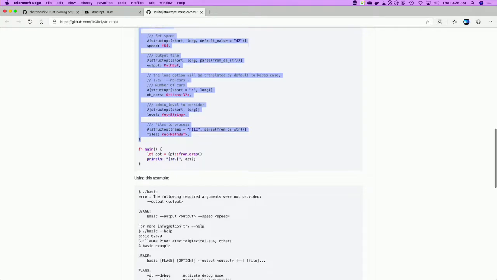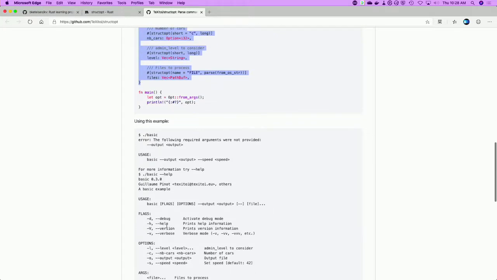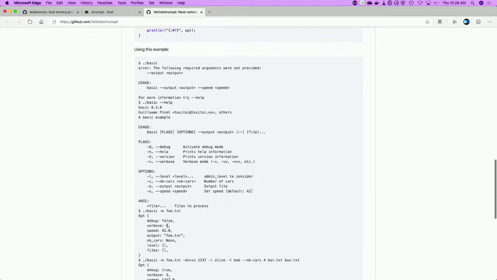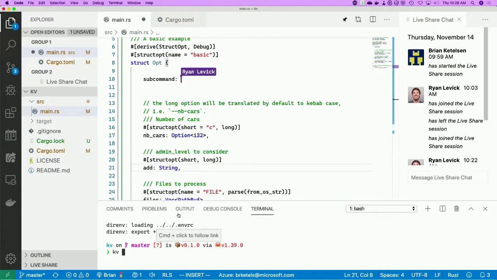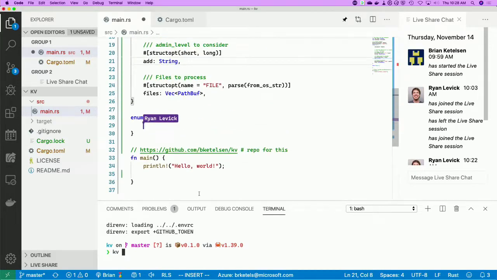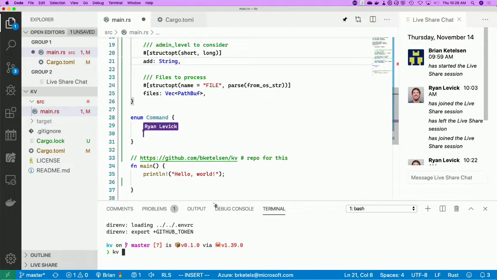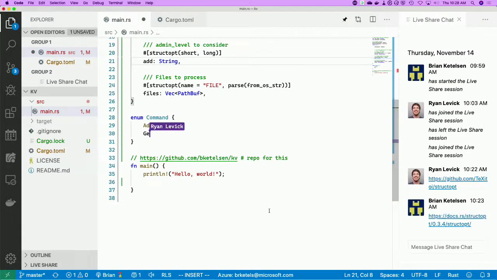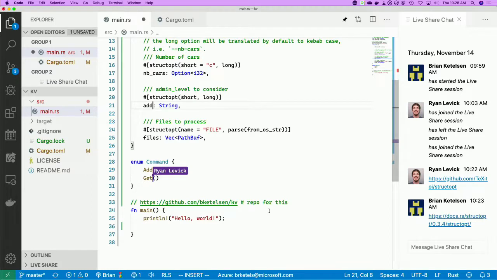It should, if you do something like subcommand, or we can just call it command like this. And then we can define down here a command and say add or get and something like that. This should work. Okay.